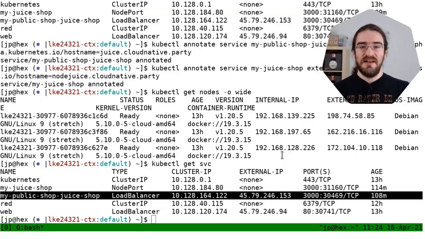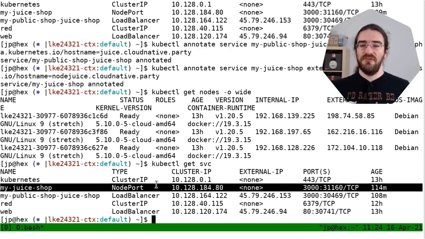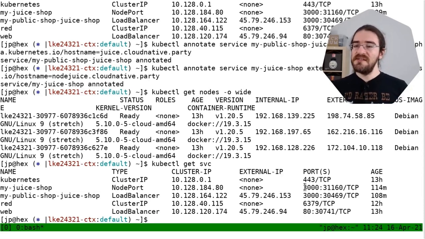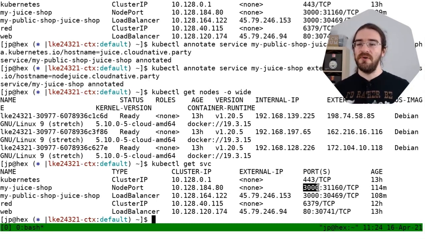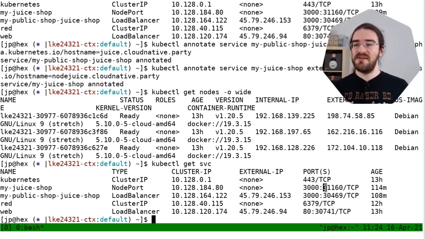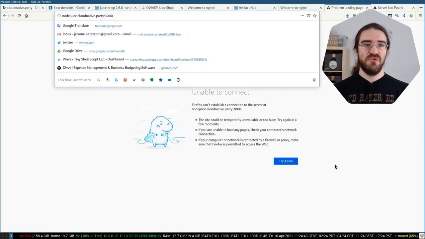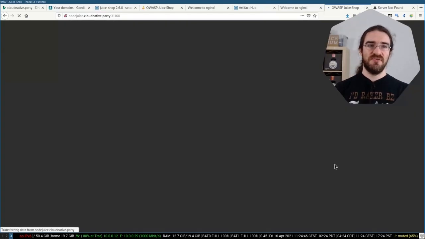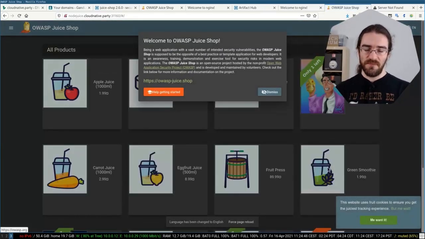Well, again, let's take a closer look at our services here. And this is a node port, and the node port is not listening on port 3000, or rather that's the internal port, but the node port is on port like 31160, so that's the port number that we should use here to connect to this instance of the Juice shop.